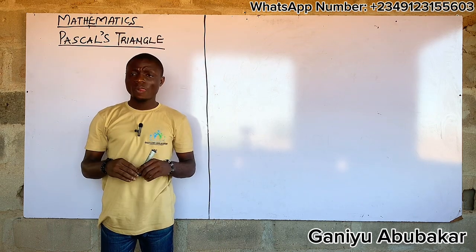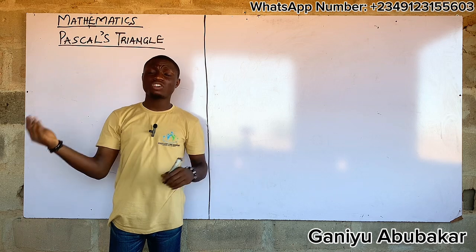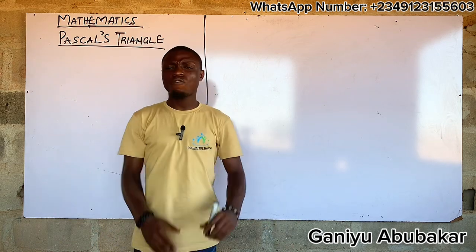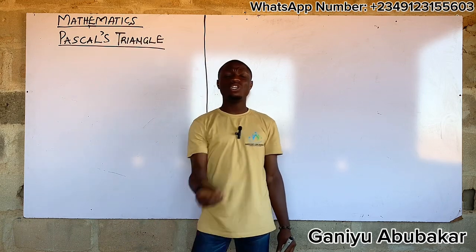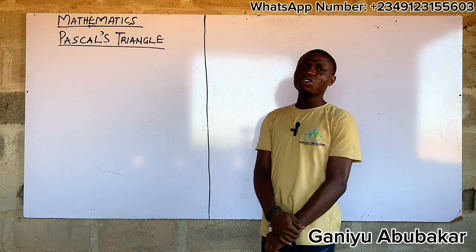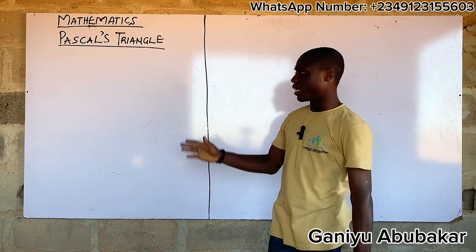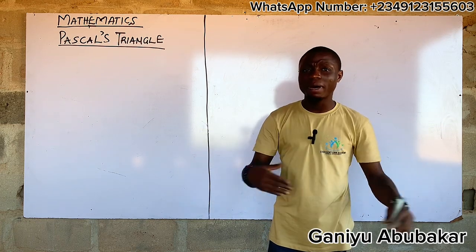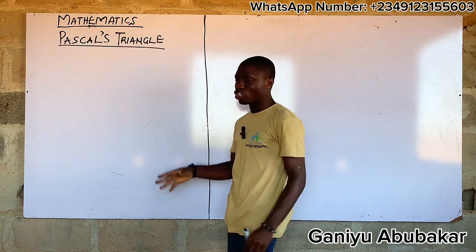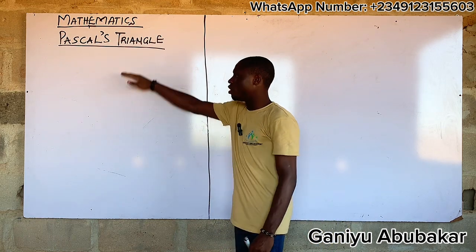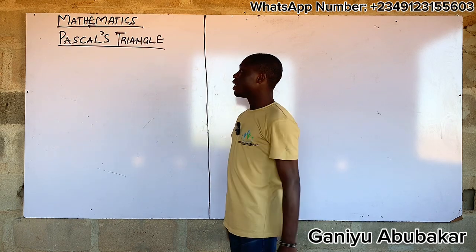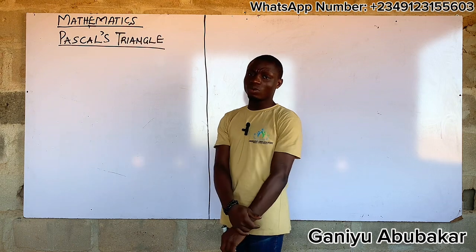All right, when it comes to the study of Pascal's triangle, there is a pattern of arrangement of numbers which we'll be using. So I'll be giving you this pattern right now. Master the arrangement of numbers. Don't cram. I don't believe in cramming. I believe in mastering something. Just know how it works. So I'll give you a table, let me call it an arrangement of numbers that works with Pascal's triangle.